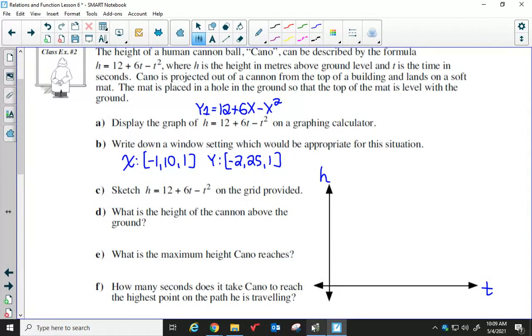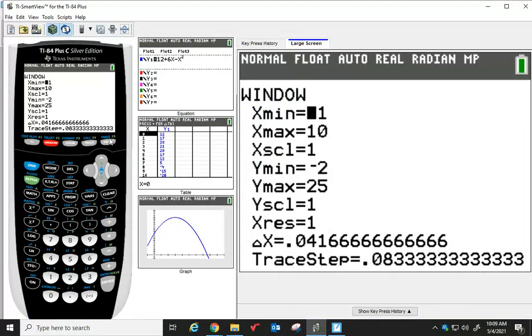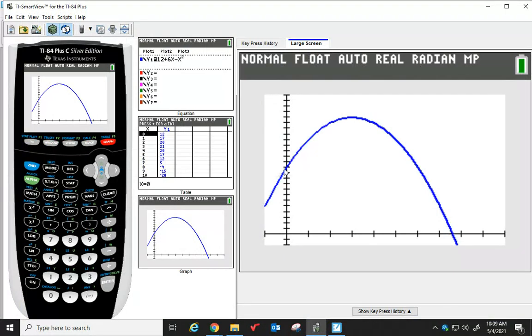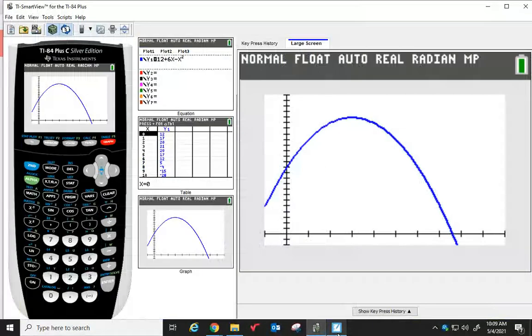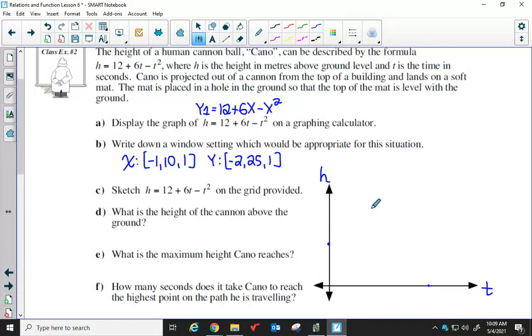Okay, sketch this on the grid. Okay, so let's see where it starts off on the y-axis. Kind of like about halfway up in my screen, and then I'll just draw two dots for the x and y intercept here. So it looks like we're starting at about right here, and I think we're coming down right there, and I think the top of the graph is somewhere about right here. Okay, let's see if we can get a curve to go through these 3 points.